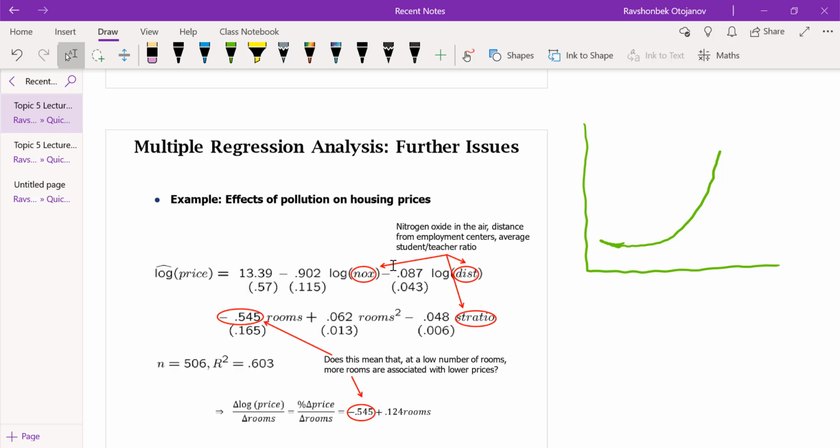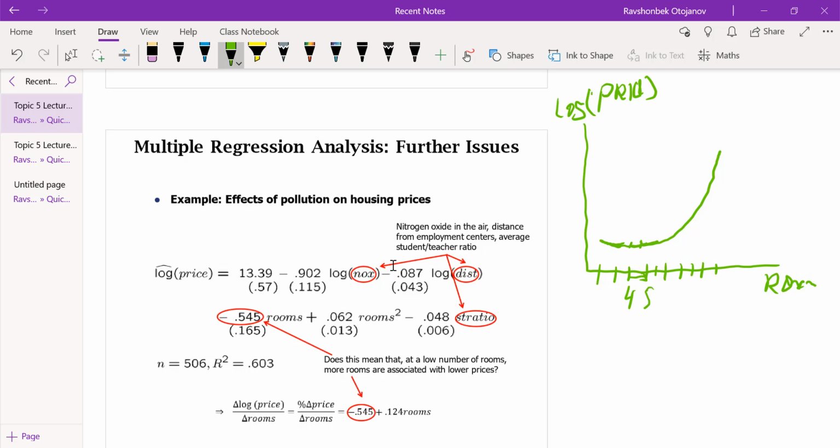So let's say the log price of house and rooms. If we are valuing a house and assessing its value, we know that additional rooms add value to the price of the house. So let's say this is a 4-bedroom house, this is 5-bedroom. If we add the next bedroom, we see some increase in our house price.